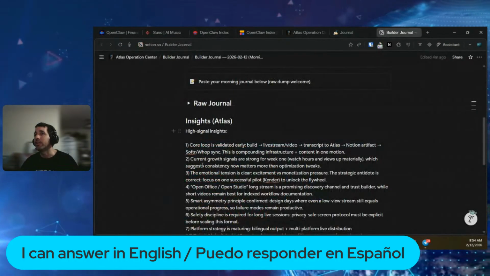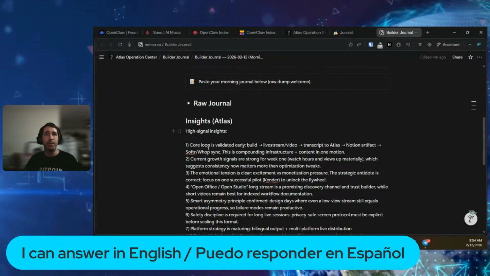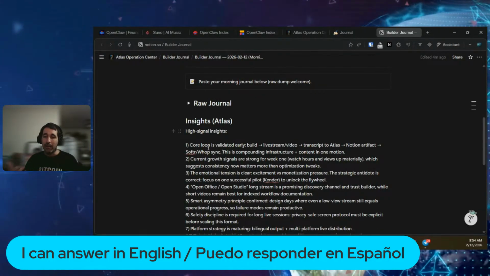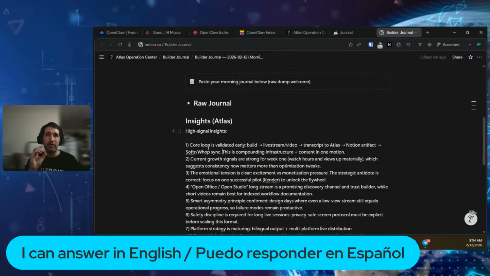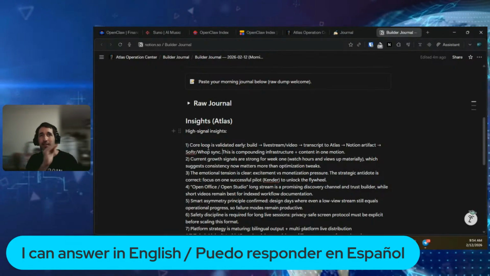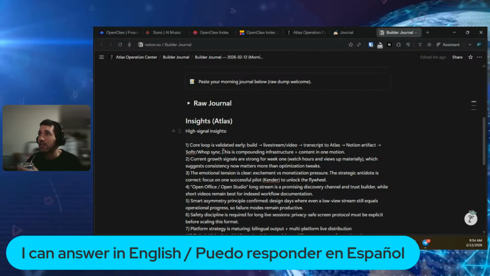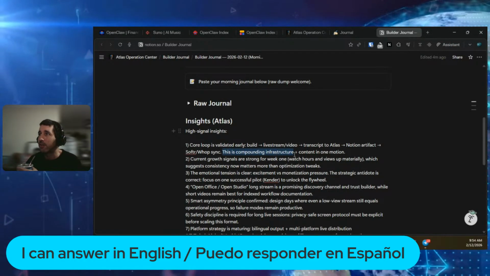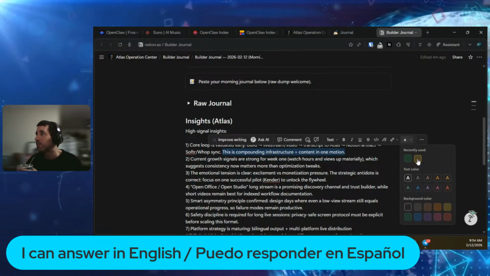Today in my journal, I was writing how I really enjoy working with this loop, because it means that with a minimal amount of effort, we are hitting everything. So it's very efficient. And Atlas is saying this is compounding infrastructure plus content in one motion. So I'm going to put that as a yes.